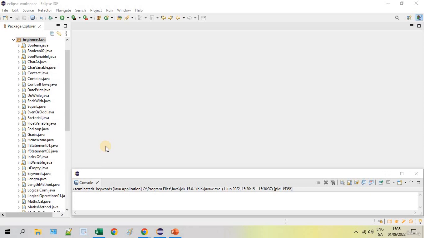The other one is synchronized. Synchronization is used when we have, for example, multiple threads, multiple pieces of code running to access a resource like a printer. Let's say we write two or three codes to access a printer, or to access playing media.